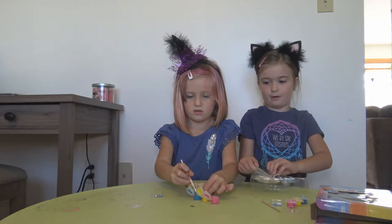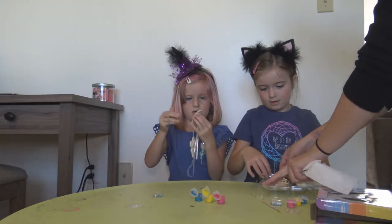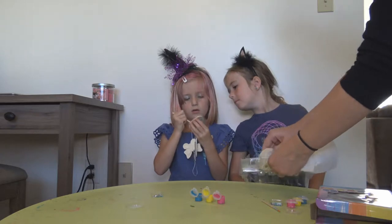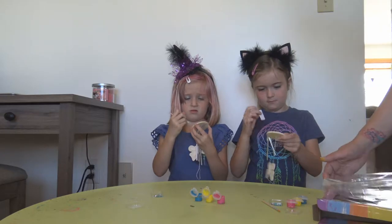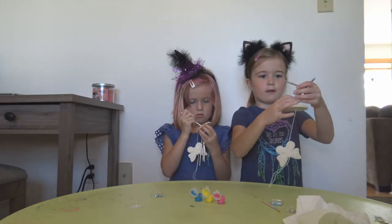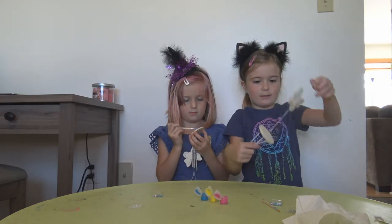I'm going to need help opening mine. It puts a very, very thick coat on the wood — it's kind of hard to paint on wood. It's so cute! At first I thought they were candles, but I don't know what they are. You can hang it up and then the wind blows and they make little chiming sounds.